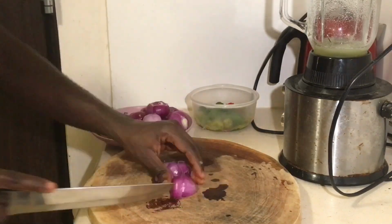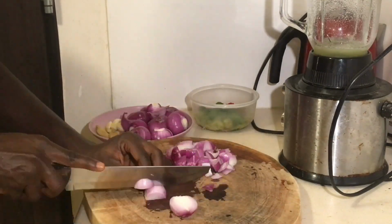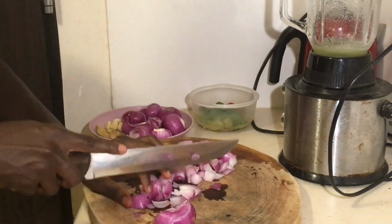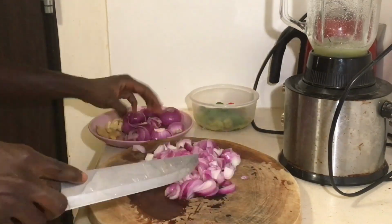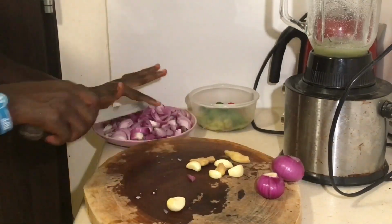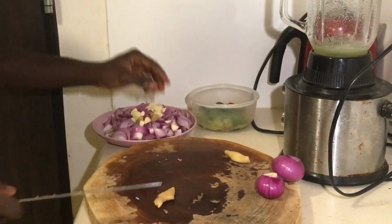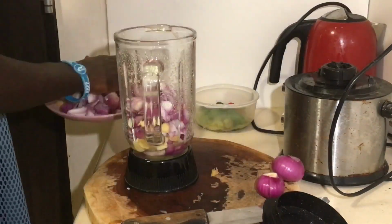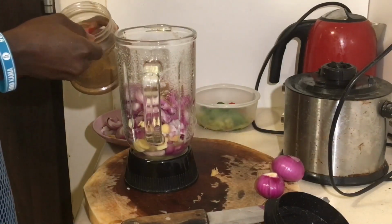So we begin by chopping our onions, garlic and ginger, blend with our habanero. I like to add my natural spice when blending the ginger, garlic and then habanero. The natural spices is basically rosemary, cloves, thyme and all those natural stuff good for cooking. So I added 1.5 tablespoon and then 2 tablespoons of salt, blend and then set it aside.